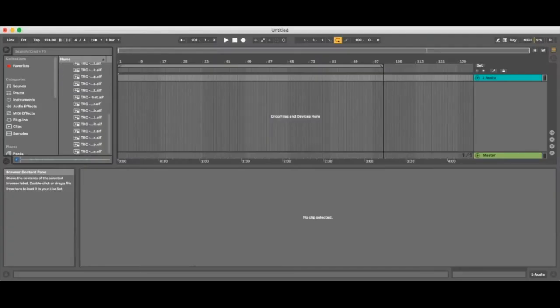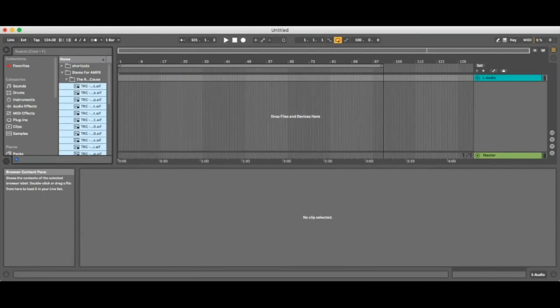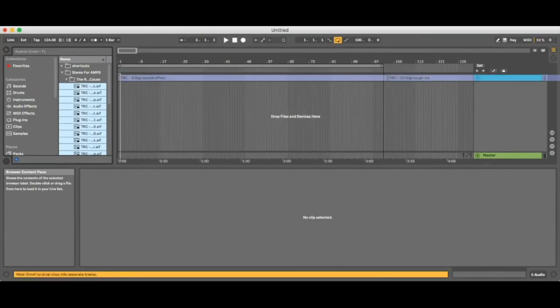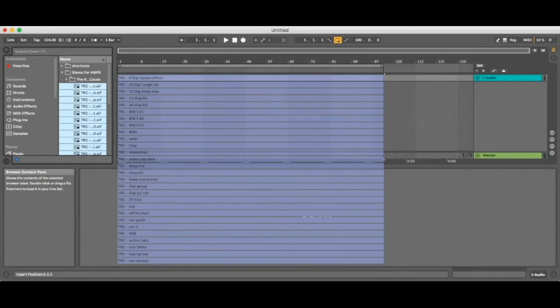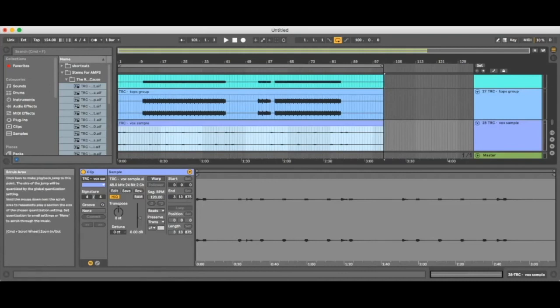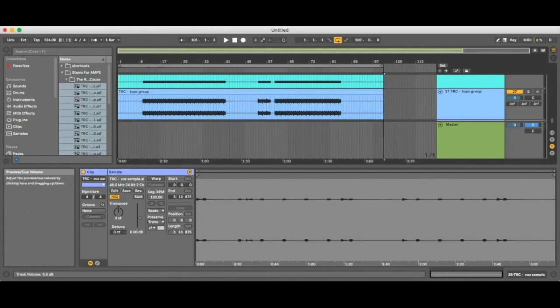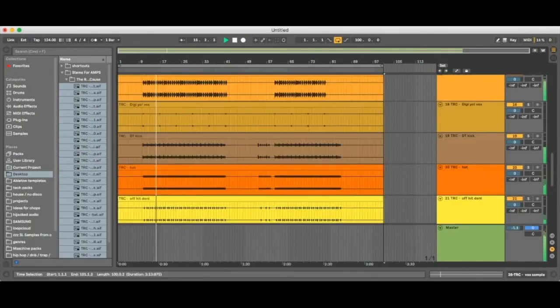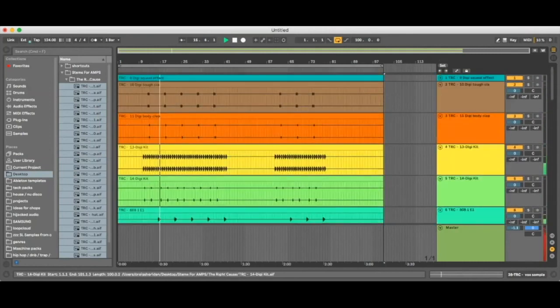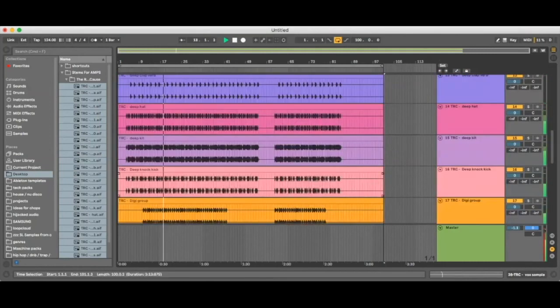Okay, so we're now going to import the files into Ableton. And if we drag our files onto the first audio channel and hold in Command, you can see how it'll place everything down vertically. And we can now play that back just to make sure that everything has bounced out. I'm going to turn this down too, so we don't get blasted. We can now go through and make sure that everything's played back.